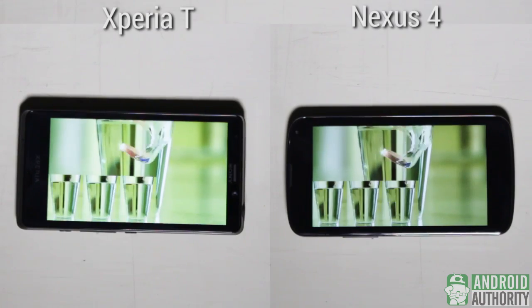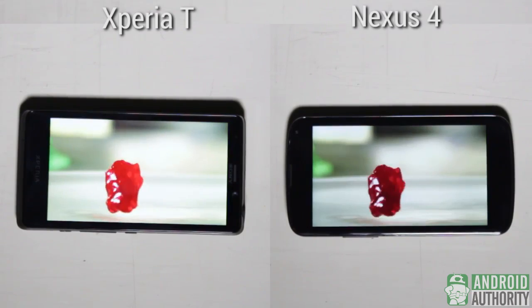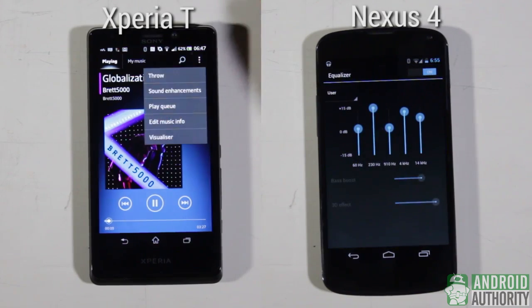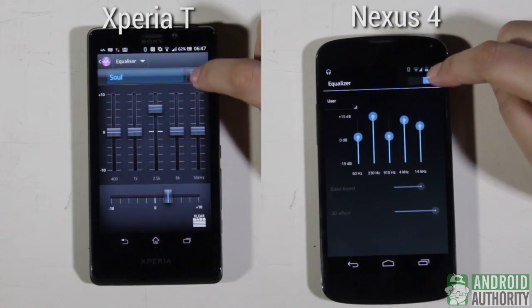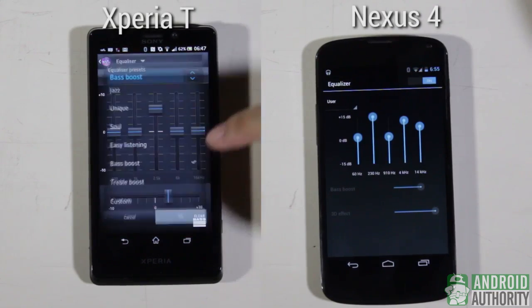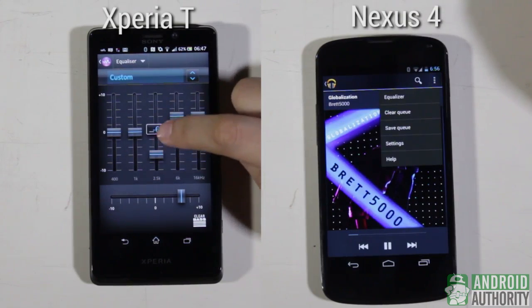Media playback, though, is quite a joy on these two phones. Both can play Full HD videos without as much as pausing for breath. Sound quality on both phones is okay too, plus you can adjust the sound levels through equalizer presets, a multi-band equalizer, and other sound enhancement filters and effects. Just avoid placing the Nexus 4 on its back when playing sound because the audio tends to get muffled.